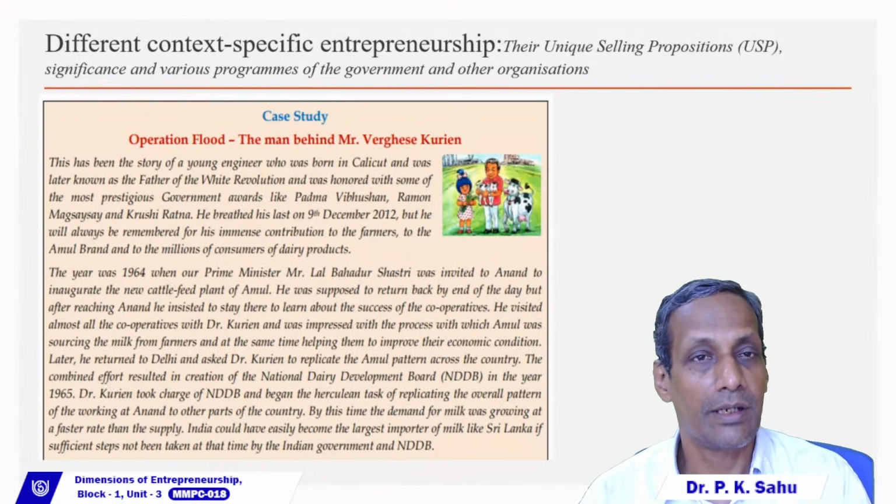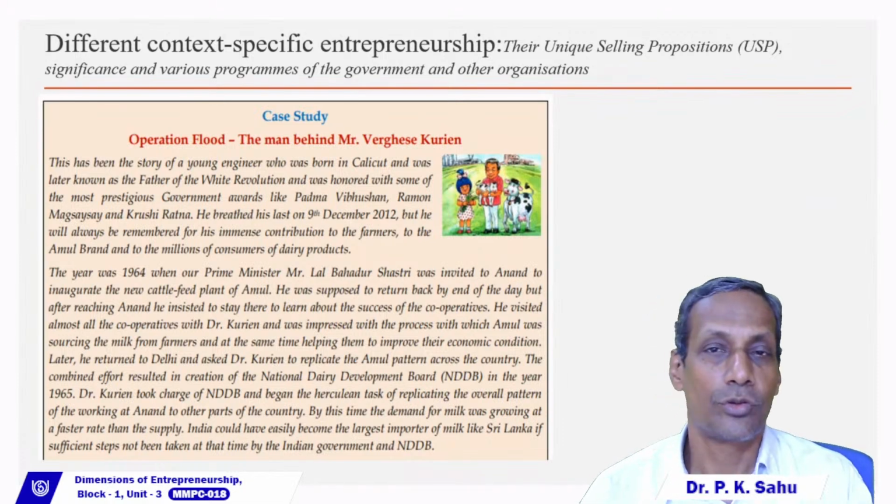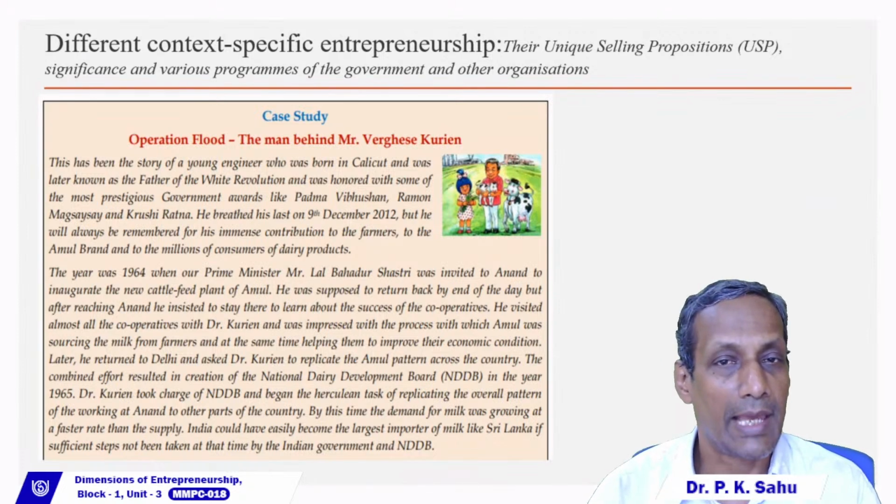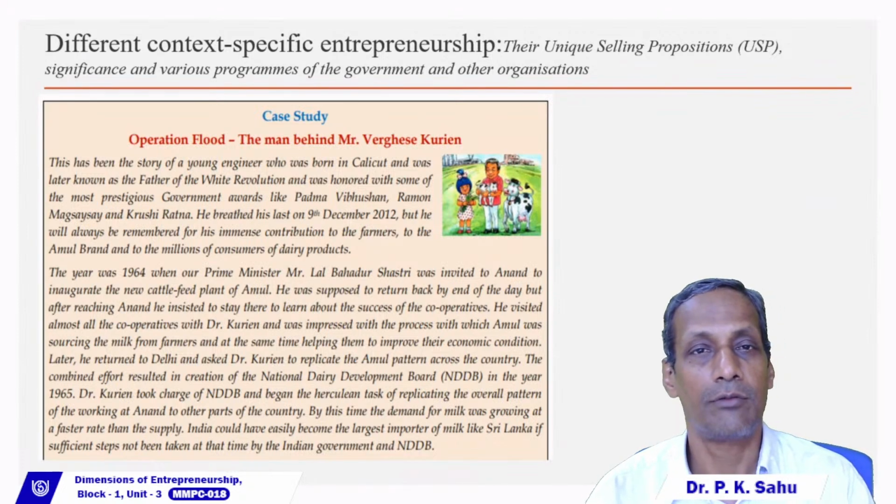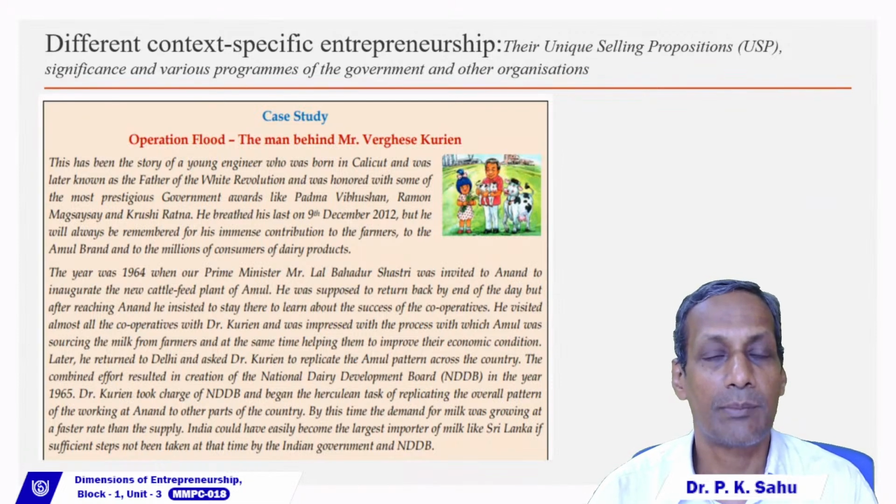Here again, let me mention a beautiful case study about the man behind Amul and Operation Flood. This has been the story of a young engineer who was born in Calicut, Kerala, and was later known as the father of the White Revolution. He was honored with some of the most prestigious government awards like Padma Vibhushan, Magsaysay Award, and Krushi Ratna. He passed away on 9th December 2012, but he will always be remembered for his immense contribution to the farmers, to the Amul brand, and to the millions of consumers of dairy products.